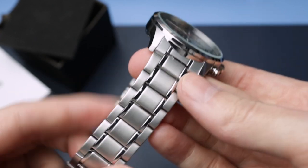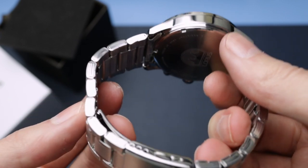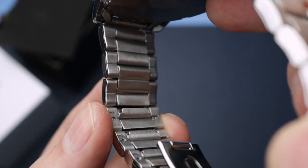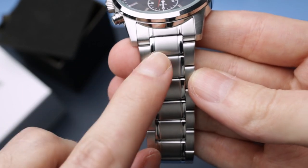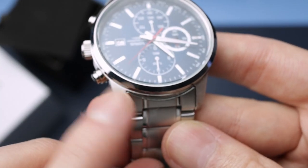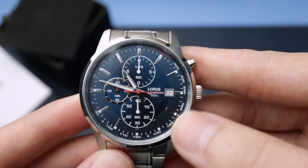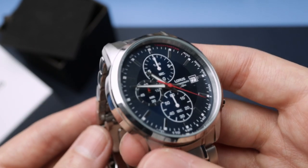There is micro-adjustment on the clasp, which is always nice. First impressions: this bracelet is definitely akin to more affordable Seikos. I'm going to give it a fair try — usually these bracelets aren't well made but they're actually quite comfortable to wear. The links on the inside are all brushed, polished at the sides, and there's a nice accent of high polish without being over the top. The brushing on the lugs feels a little coarse. I do quite like the dial though — it has a couple of different textures.